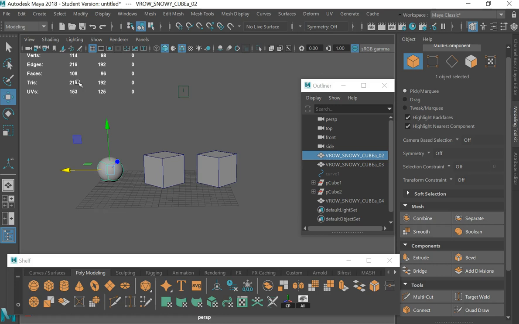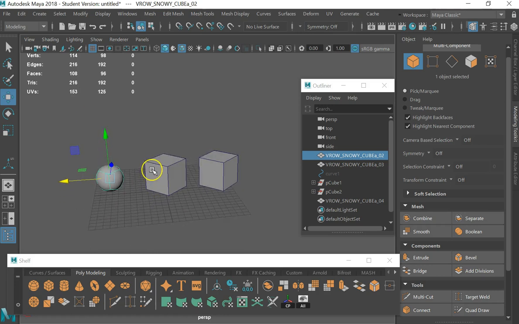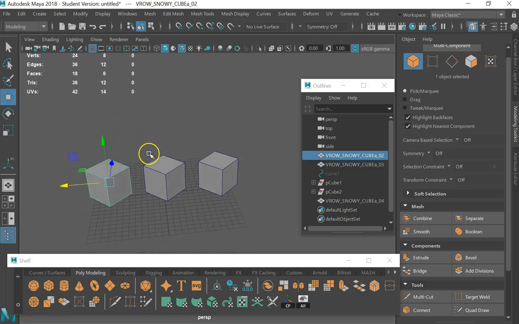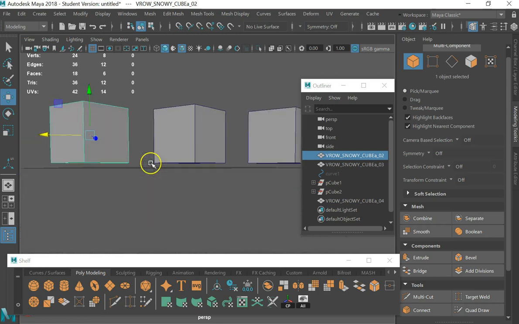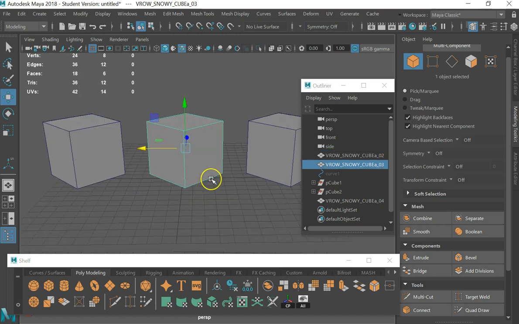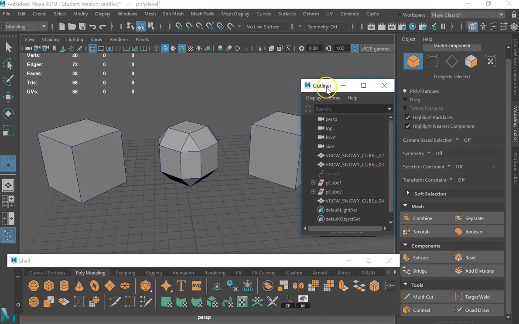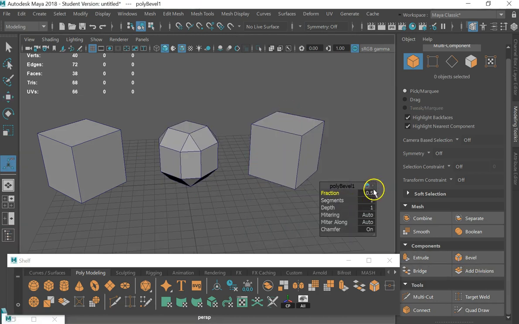But the question is, maybe I want this cube just to have a nice sort of radius. When I smooth it, I don't want it to turn into a ball because that's not ideal. So what I can do here is if I hit bevel, just get rid of the outliner.